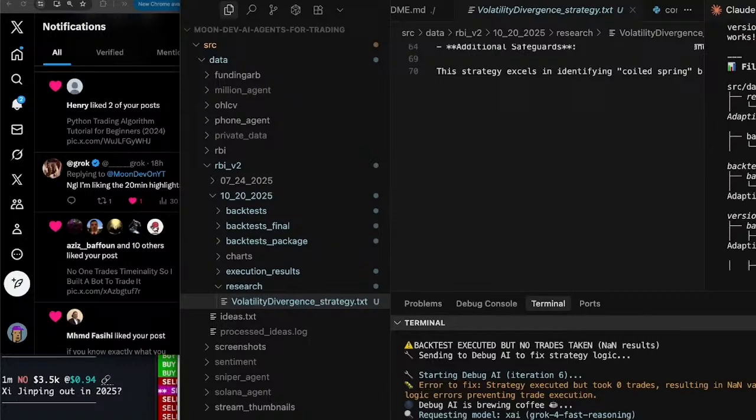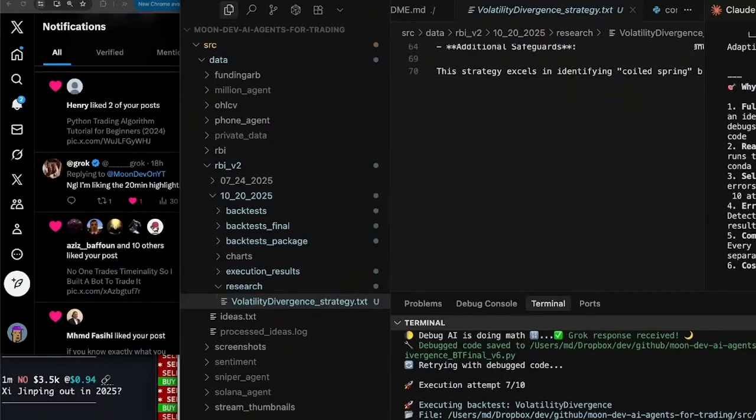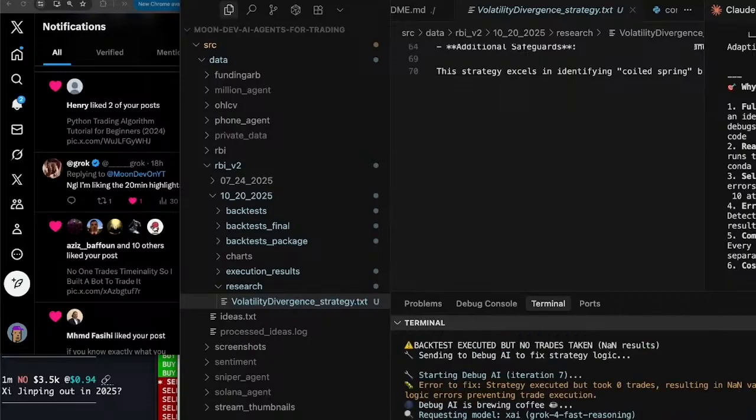Okay. Let's read what she says here. Why it's sick: fully autonomous. Given an idea, it codes, it tests, it debugs, and delivers working code. Real execution: it actually runs the Python files in your Conda environment.